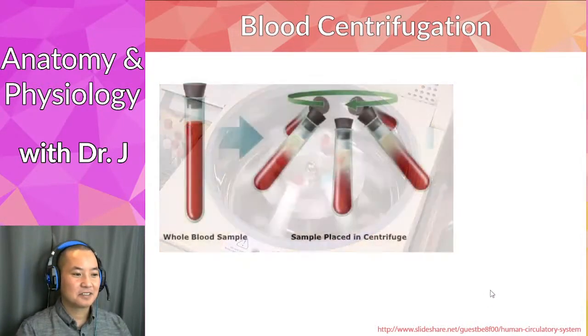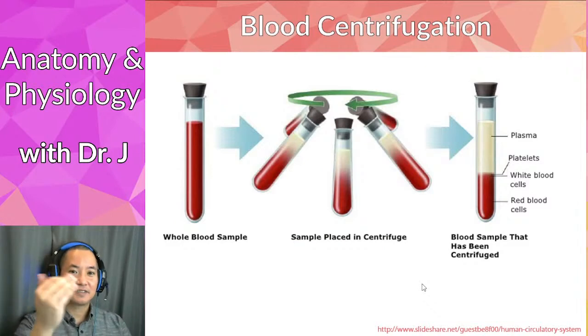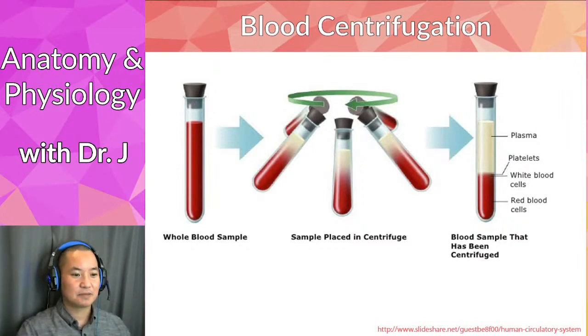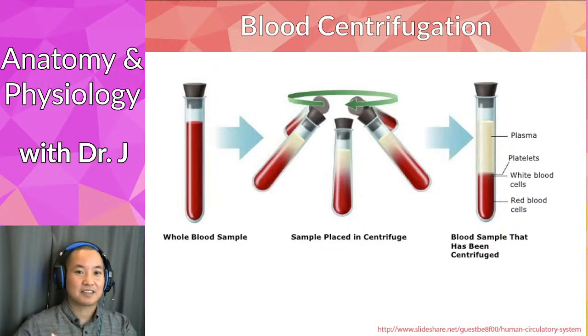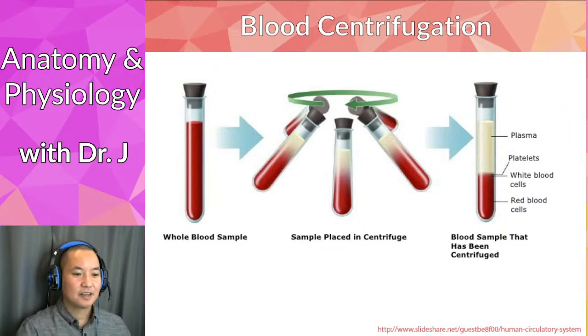And then after you're done, you collect it. And this is going to make the heavier stuff sink towards the bottom, because why? The heavier stuff, just like your body in that gravitron, is going to go toward the outside of that spinning tube right there. And then the liquid part that's less dense is not going to be pushed toward the outside as much. That's why it rises relative to the top compared to the solid red blood cells, white blood cells, and platelets. So all the formed elements will end up settling toward the bottom. And actually, if you let it settle over time, it would take a long time, that's why they speed it up by using a centrifuge to help separate it at a quicker pace.